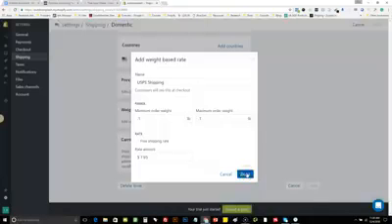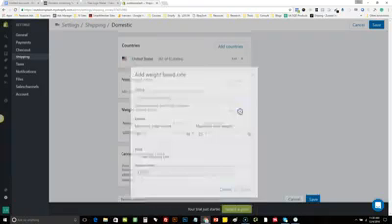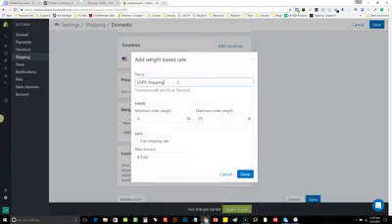Okay, and we'll hit done. Okay, so then what we'll do is now we have to set up another rule. So if the customer gets two free items, we'll add another one and we'll just paste our USPS shipping in there. Point one is one free item, so point two is two free items, right? So point two to point two.